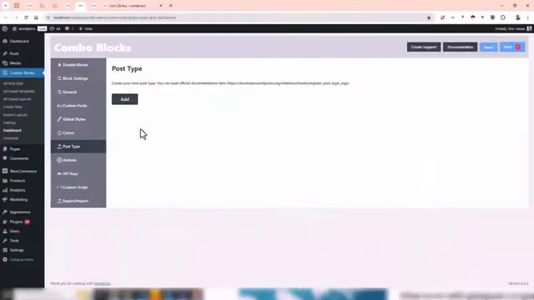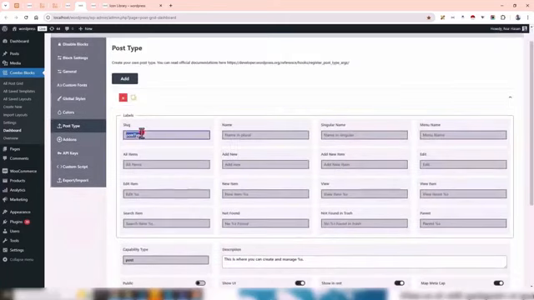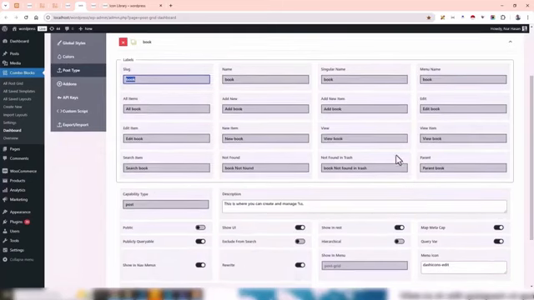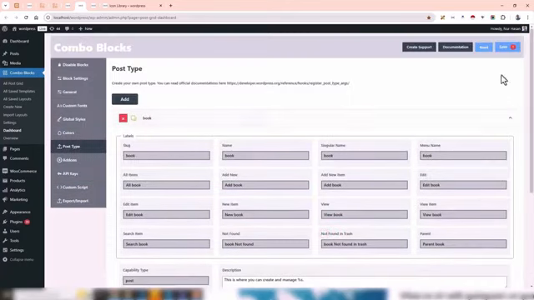We have added another useful component for our blocks, the post type. You can create a post type from the combo blocks dashboard, like creating a post type book, and simply fill the slug. Every other field will fill automatically, and you need to set the features like public or show in rest, and you can enable the support for the editor, comments, author, thumbnail like this, and hit the save.